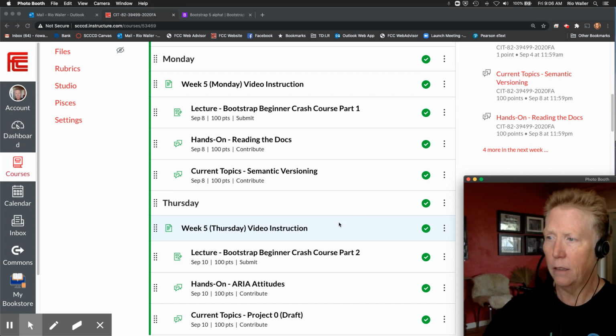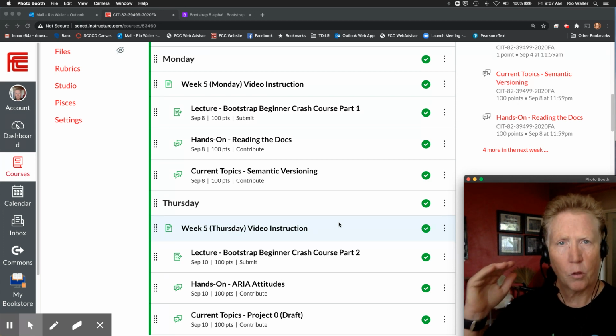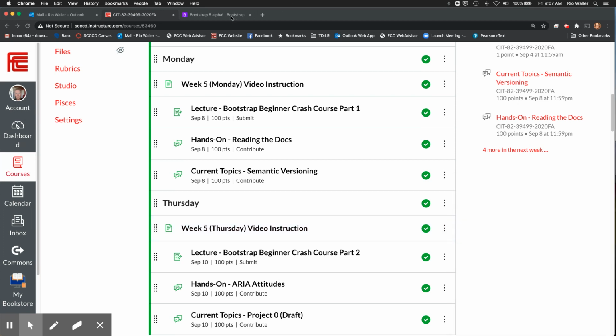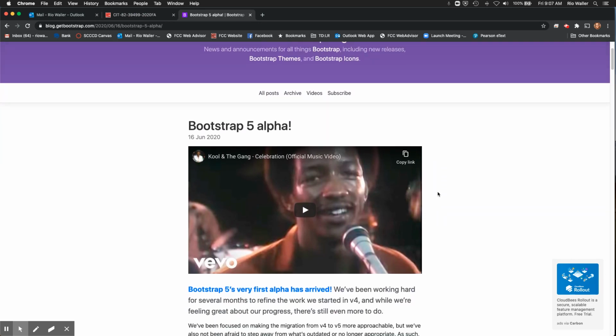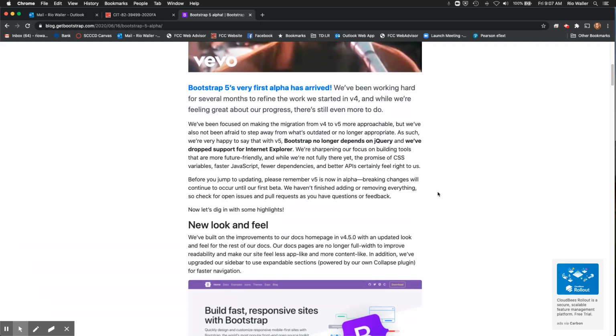So one of the things we look at, and you're going to get this understanding versioning, is how often a version changes. So we are going to learn through the Bootstrap crash course this week. Again, we're coding along. I give you commit points I want you to do. And what you're going to be learning is Bootstrap 4. And so Bootstrap 5, which just kind of dropped recently, and I was doing some research today about this, right? So the alpha, and this is like when they are getting ready to release a version, they'll send it out for people to play with and get a feel for. So 5 is dropping like soon.